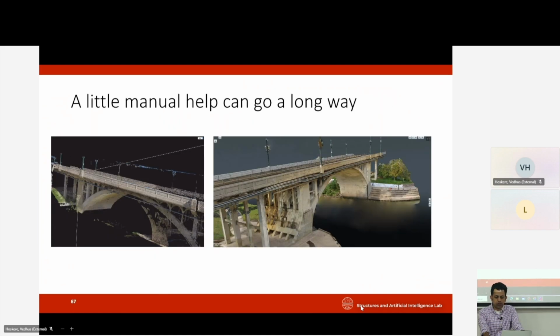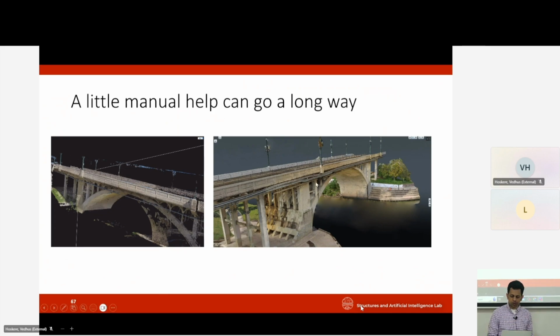Another point is that when you're using these photogrammetric packages, if there's misalignment, or if there's one chunk that's misaligned, then you can also use something called a tie point, where you manually go in and say, okay, this image feature in this image corresponds to this feature in this image, this is the same point. You give a few of those constraints, and then it can close, and you can create your model.